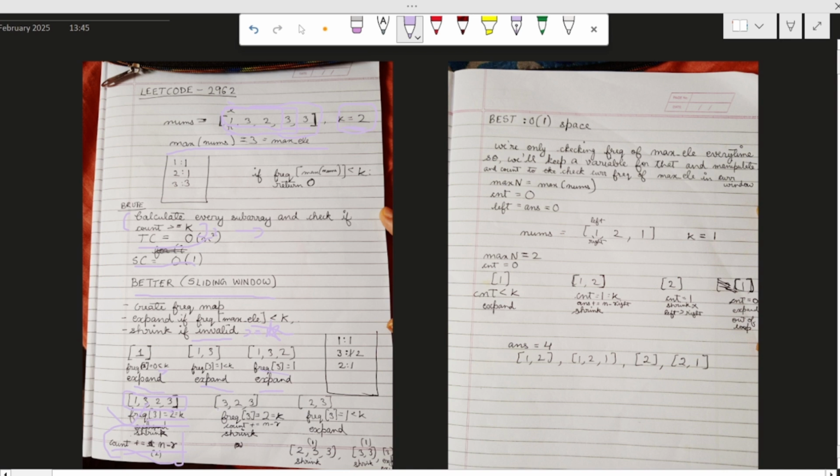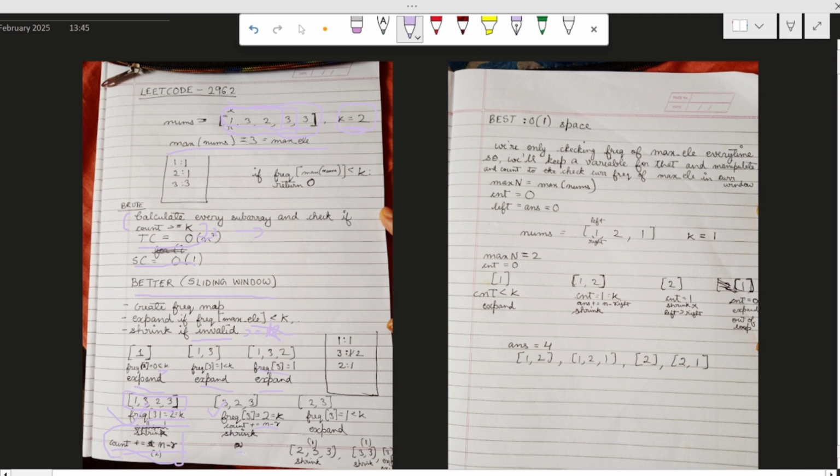Now we would try to shrink and see if any smaller subarray has this property of frequency equal to 2. So here also frequency of 3 is 2. We are getting the subarray. We will count all the extensions possible for this subarray.